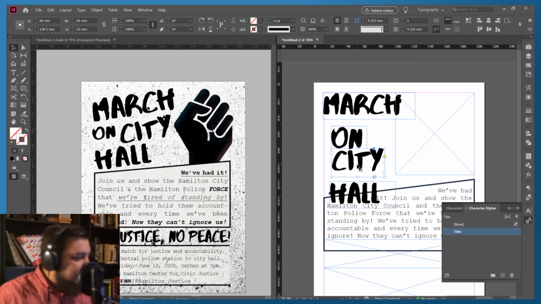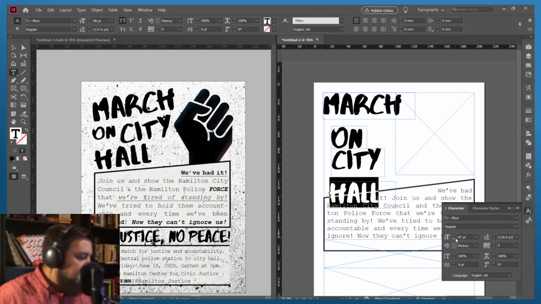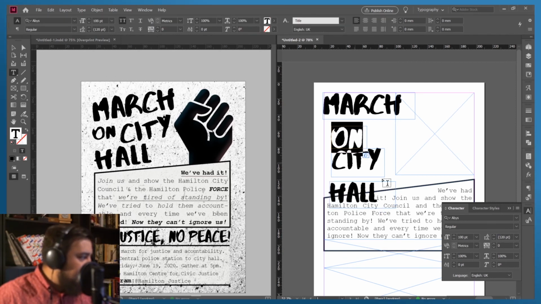The only big thing here is, with city selected, I'm going to adjust the font down to like 95. Same with hall. And then on I'm going to make closer to 60.